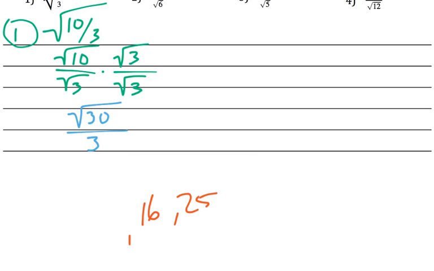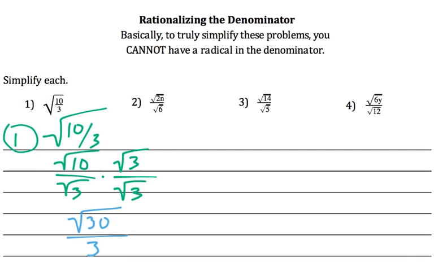16 is not going to work. And so I tried 5 squared, 4 squared, 3 squared, 9 is not going to work. And then 4, there's the part of me that wants 4 to work, but that would end up not being the case. 4 times 7 is 28. 4 times 8 is 32. So even 30 being such a big number like it is, in that radical, that's totally simplified. So we're going to stop there.